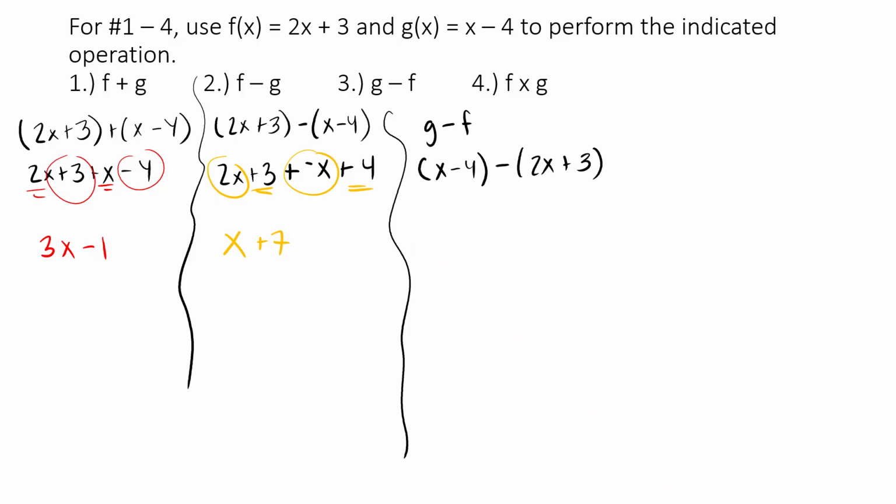And so what this is driving at is kind of making you do that out, but also to see if you spot any relationships or patterns with the subtraction. So removing the parentheses here, we're gonna have minus 2x and minus 3. And now this time we have x minus 2x, which is negative x or -1x, and then -4 minus 3, which is -7.